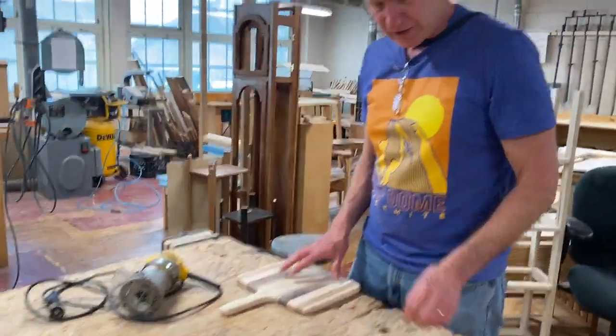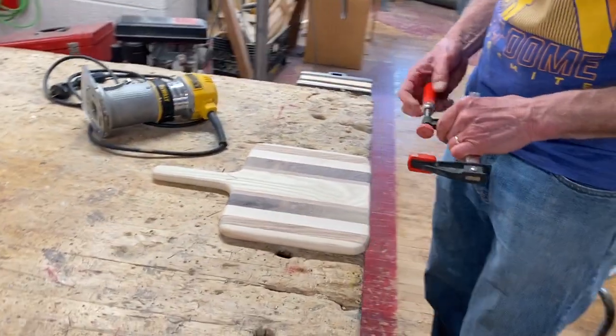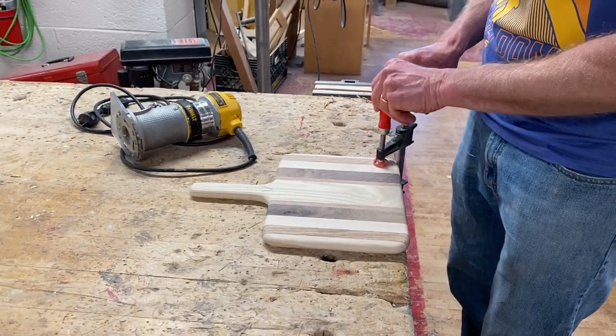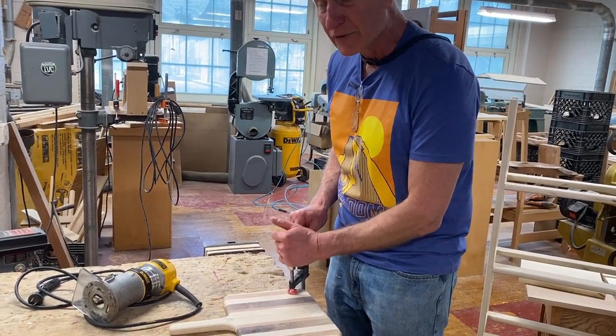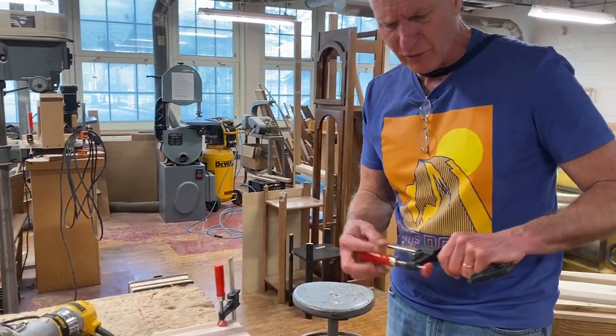I'm going to take this board, and I'm going to put two of these deep throw clamps on this very side. When I do this, I don't want to make it real close to the V because I have to remember that that router has got to move around a little bit when I'm routing. So I'm going to put one over here. I'll put one over here.